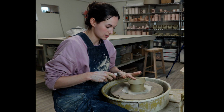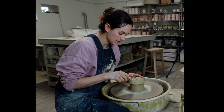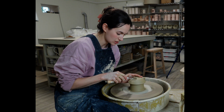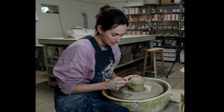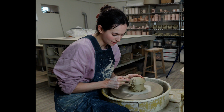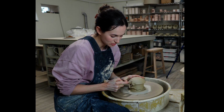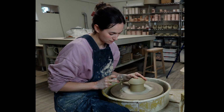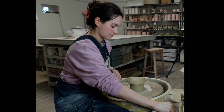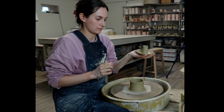And then, because this has been wired off so it's a little bit rough, I'll go in and just take a bit off with the aim of smoothing it essentially. Go back over that. This is quite a heavily speckled clay, so when I'm trimming it, the little speckles come out and create lines in the clay, so I have to go over it a few times just to make sure that I've smoothed it, and go back in with my finger. And then once you're happy with how it looks and it's finished, you pull it off and you've got your finished candle holder.